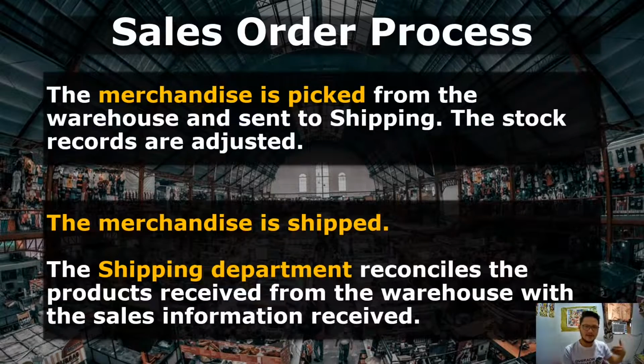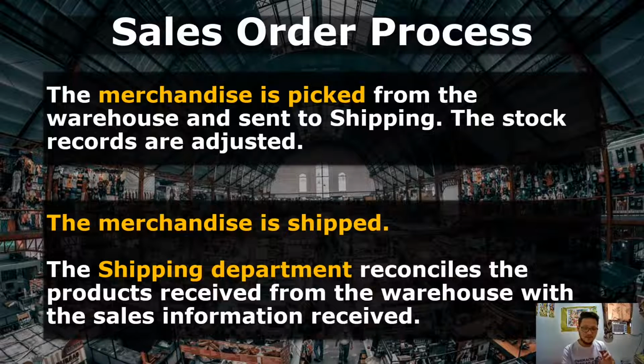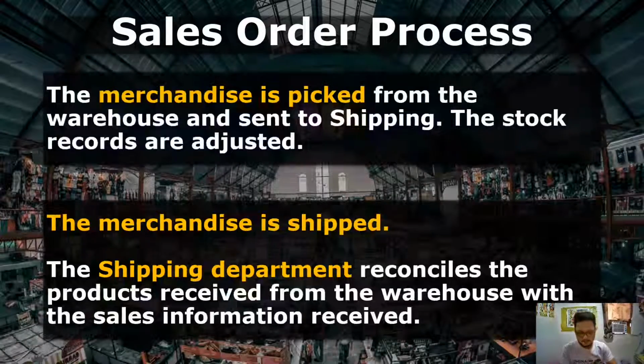Bakit kailangan i-verify? Kasi, of course, the sales department would know kung ano talagang in-order ni customer, di ba? And then, there is a different department in charge ng pagbigay ng inventory sa'yo. So, kailangan mo i-verify kung ano ang in-order versus ano ang inventory na ready for delivery. That is what we call independent verification. The information coming from the sales department versus the information that is relayed by the warehouse.